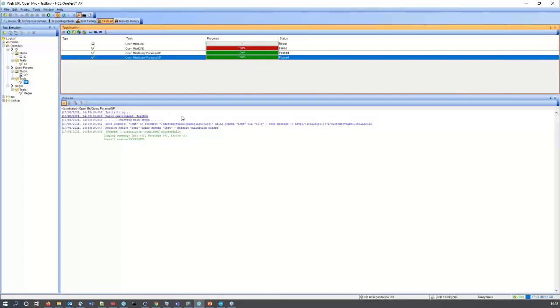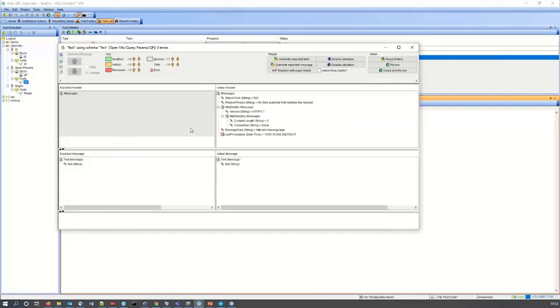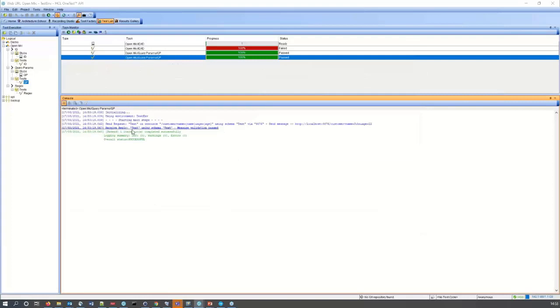Well, let's have a look at what we did actually get back in the response. So we actually got an error status. So basically the code in the stub said, well, I haven't got any matching stubs. So if I was to validate the response to be a 200, then that test would fail. So that is actually working correctly.